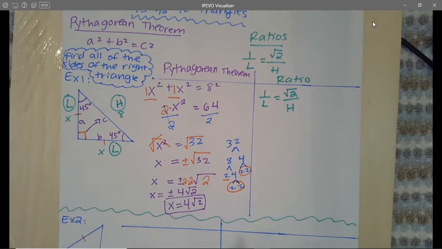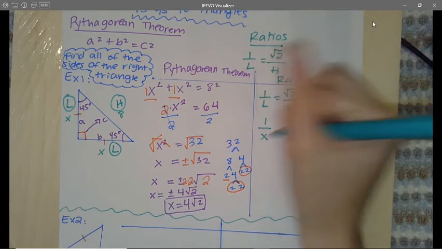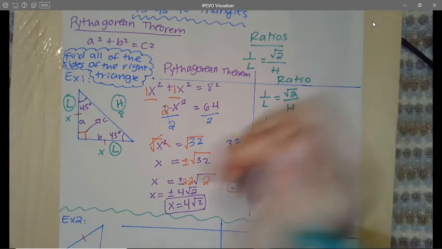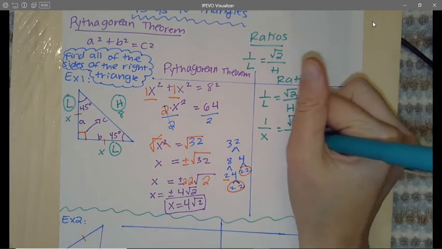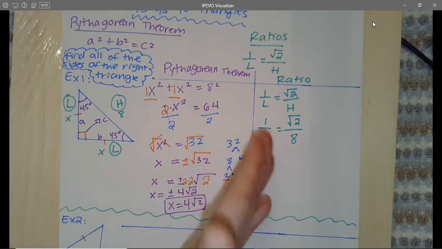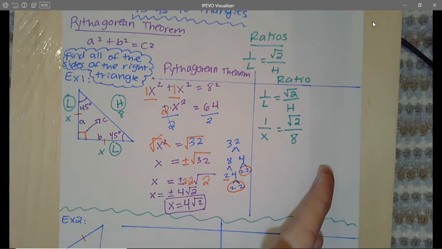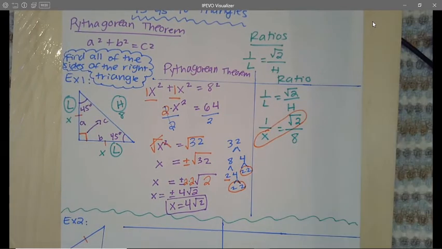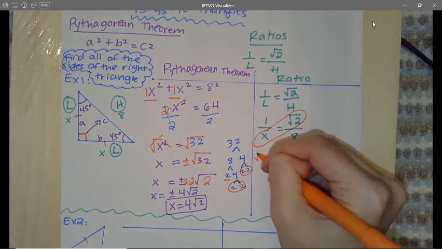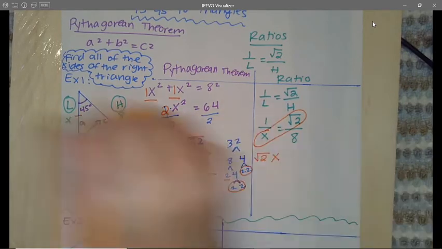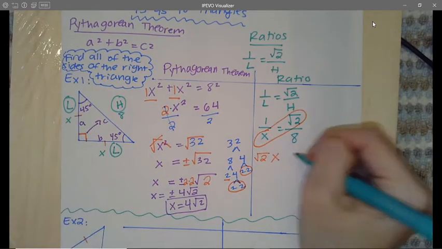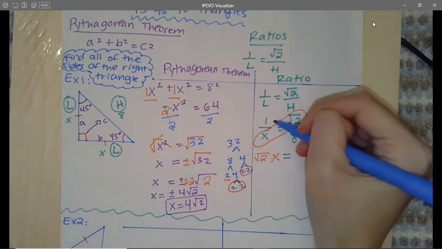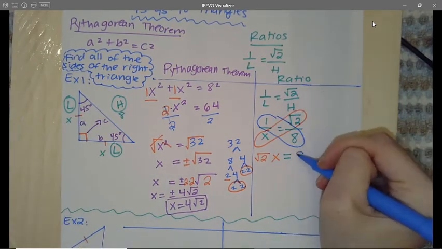All right, well, let's set up our ratio. So we have 1 over the leg. The leg is x, and that will equal root 2 over the hypotenuse, which the hypotenuse is 8. And now that I have a ratio equal to another ratio, how do I solve? I would, in fact, cross multiply, so let's do it. So x times root 2, well, that will be x root 2 or root 2x, whatever floats your boat. And that will equal the other direction, which is 1 times 8, which is 8.